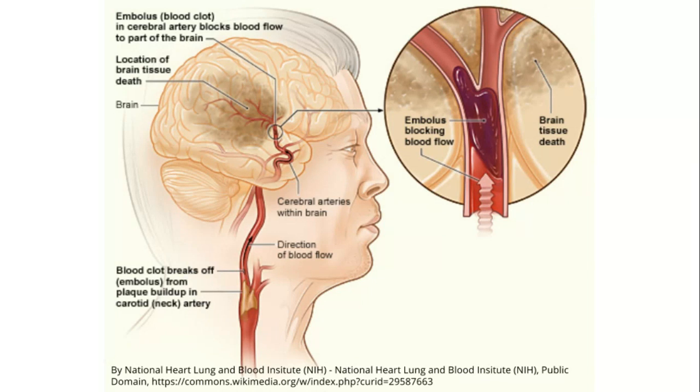This is one type of stroke. The other type is ischemic stroke. When you don't have bleeding, ischemia is not related to bleeding. It's related to less blood going to the brain, less oxygen going to the brain. And as we know, the brain loves oxygen and the brain loves glucose, and glucose and oxygen is found in the blood. And if you have, for example, an embolus blocking the blood flow, then the blood can simply not enter into the brain region, and that brain region will die. And here we see the black colored dead brain.